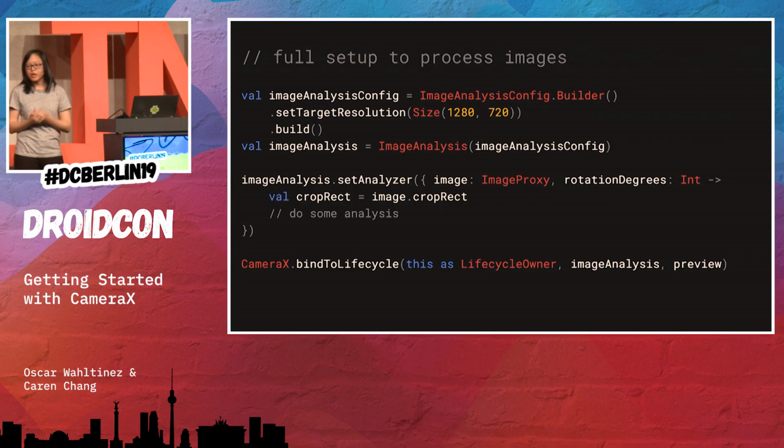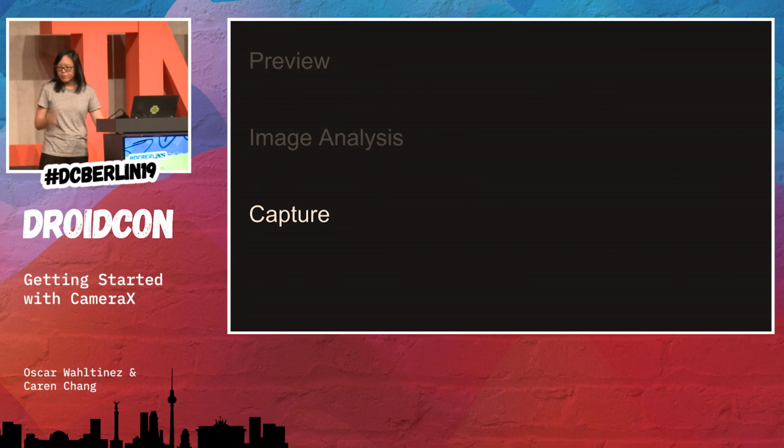So this is the full setup right now to process an image. So far, what we've done is we've set up what we need to show a preview, and we set up what we need to do the image analysis for each frame. And lastly, the most important part is the capture use case. So let's take a look at that.